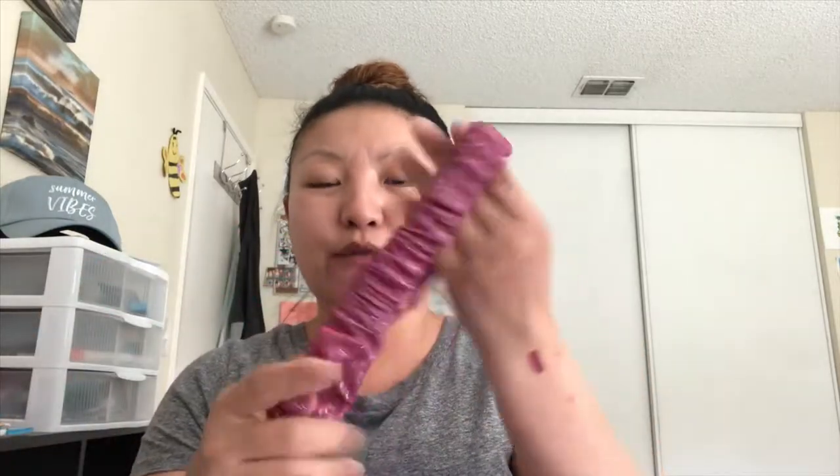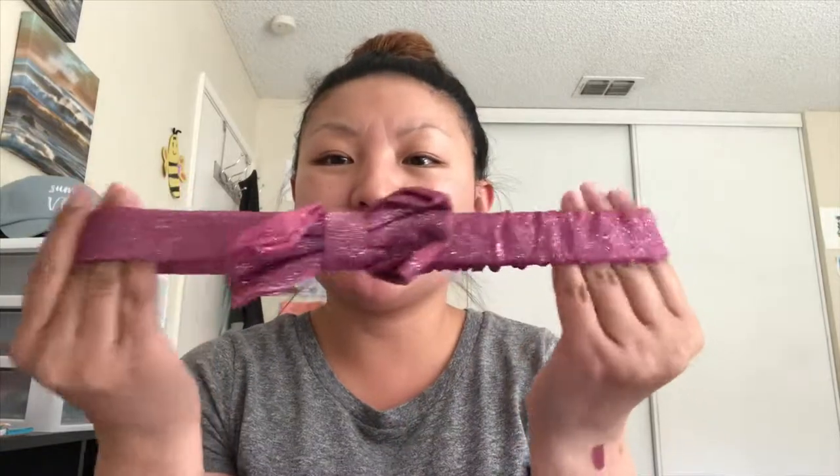I forgot to show you guys this headband that I got also. I got this from Borrelasia — super cute. It's just this pinky sparkle color. It matches the lippy. And then after that, I just got a bunch of lashes. I always just go on there for lashes because they're only a dollar and they always have such cute ones.